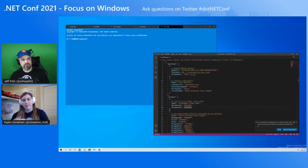And then you can get crazier with creating new profiles that launch in specific directories, or if you want to do an SSH profile, or if you install Ubuntu or OpenSUSE or any WSL distro afterwards, Terminal will make a profile for you. That's next level. But for me, I just like customizing first to get yourself grounded into where you're at.